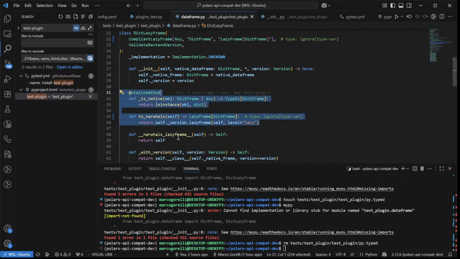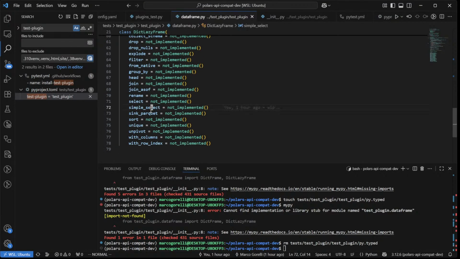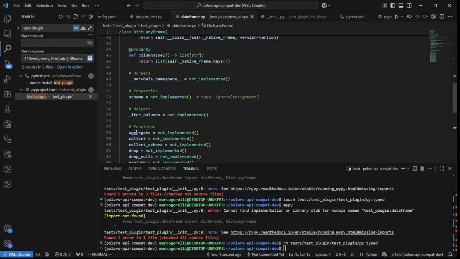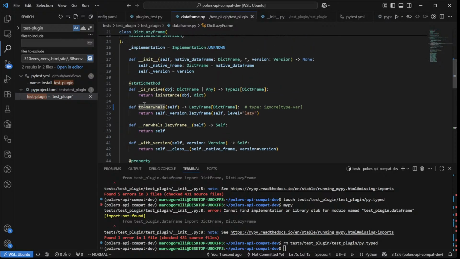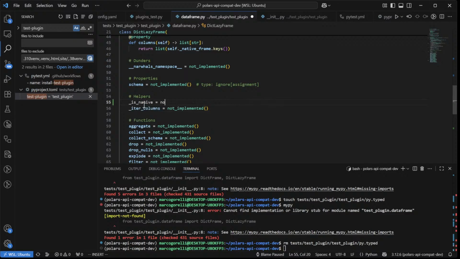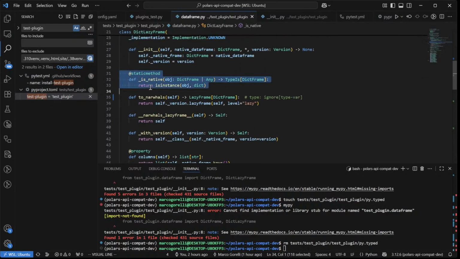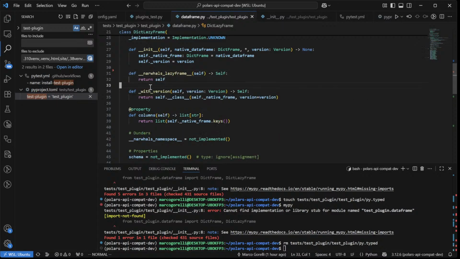Let's remove the... So we need to have 2 narwhals. RST. 2 narwhals. And the other one is native. RST. Okay. Is native. Let's remove both of them. And just keep the bare minimum.